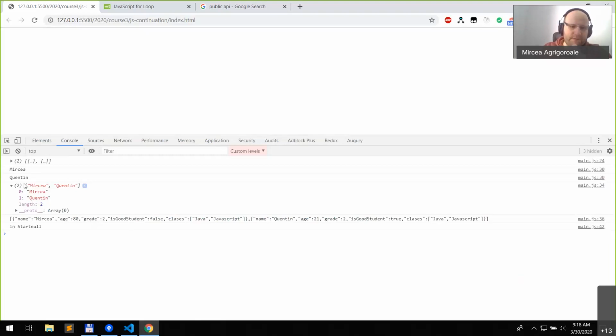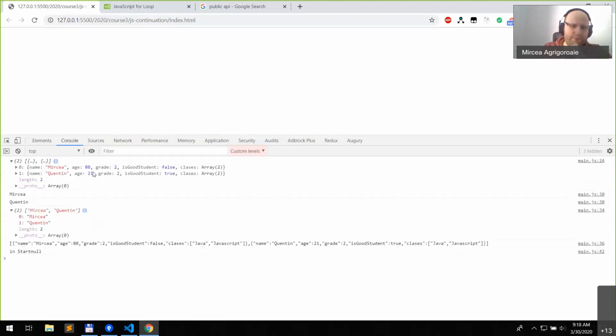Any ideas? This is our object literal, and this is our JSON that we would send over the network. If you want to post the two students to a server-side application, we send them like this. What is different? Why don't we send it like this over the network?